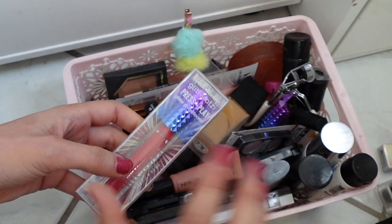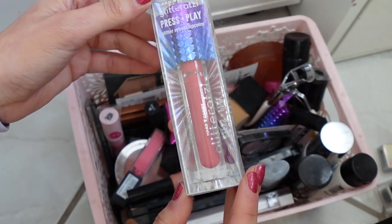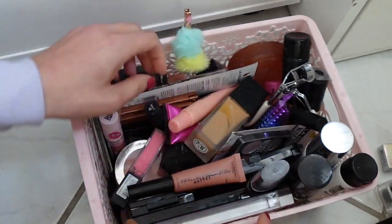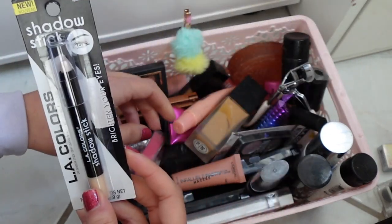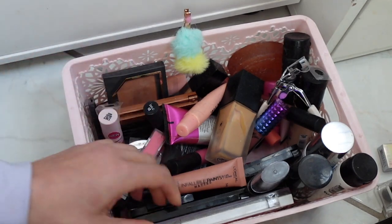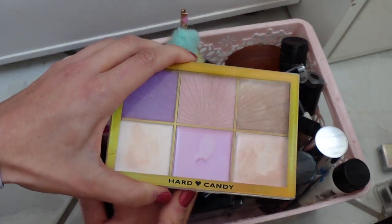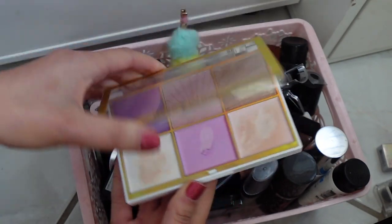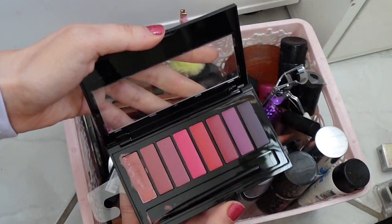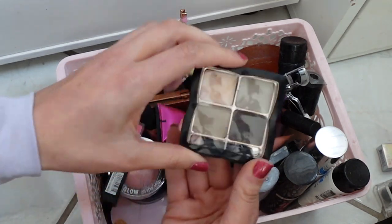It seems like they phased out the Beauty Benefits for the Ioni makeup. This is a really pretty Hard Candy like red — I think it's a liquid lipstick but when you press it, it makes glitter. I have tried other colors of that before. This is the new LA Colors Shadow Stick — I also have a new LA Colors eyeshadow to try, so stay tuned for that. This is Hard Candy's like little palette — it's a really nice palette; such a good find. This is a Maybelline Lip Palette — another great find. You can like make your own shades, which I love. That was when I paid a dollar for stuff — that was crazy good.